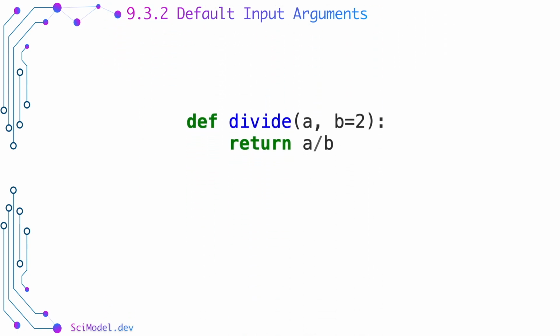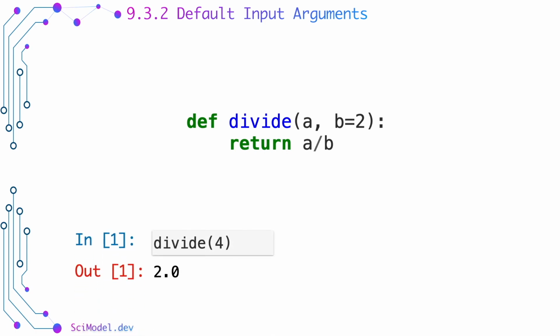We will modify the function divide such that the value of variable a is always divided by 2 as an example. To do so, we are creating a default value of b that is equal to 2. In this case, you do not need to specify the value of b when calling the function. Notice that the function definition has only a single positional argument, which is variable a. Therefore, you only need to specify a single value when calling the function divide.